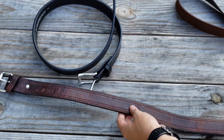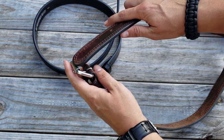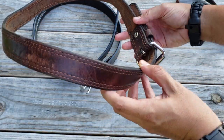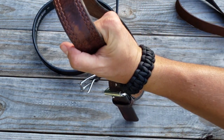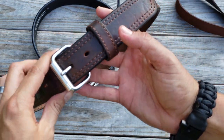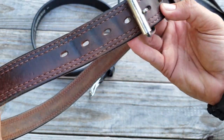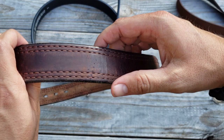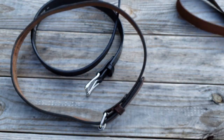Let me show you this belt that I've been wearing for years now. It is very well worn in — I've been wearing it every day for about five years. And while it has lost some of its rigidity, it still holds up very well. If I try to give it that fold-over test, I still cannot fold it over. These belts will last a very long time. This is another style they have — a brown double stitched with a different style buckle. It was distressed when I got it but definitely has a lot of real world use on it, and this thing is holding up great. I've never had any issue carrying a gun with that belt.